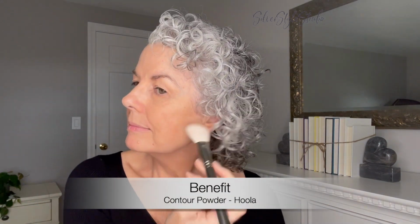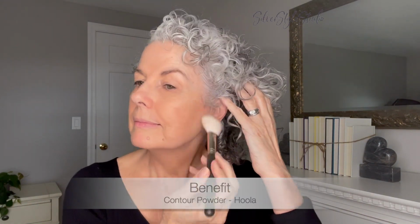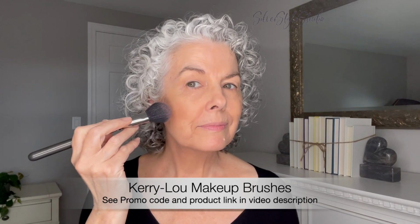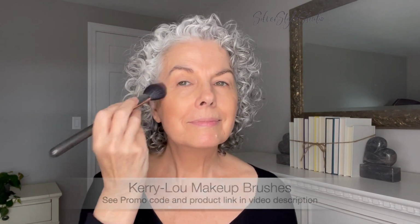This is a tried and true favorite. It's a contour powder, Hulu by Benefit. I love that it's not shimmery and I use it to emphasize my bone structure in general. This is a color I would never use ordinarily. It's warm and peachy. It's a pretty color though. I'm brushing it just above where I've applied the contour. Do you see how that makes the cheekbones pop?